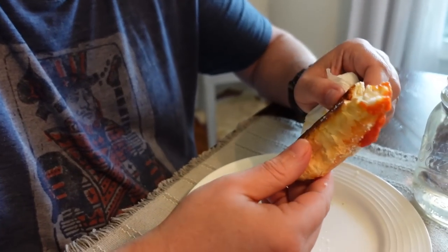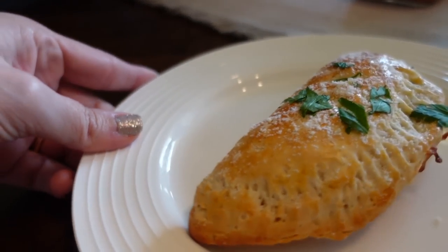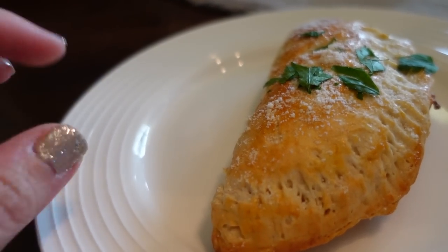It looks like a hot pocket — that's what he said. It doesn't taste like a hot pocket though; it tastes like a mini calzone. Really good. Simple ingredients: biscuit, pepperoni, cheese, Parmesan on top, marinara sauce — all the stuff that makes it like a little mini pizza. Cole likes it too. I have a feeling these are kind of like the crescent roll dough ones I do — and I like that the egg wash on top makes it even crispier. All right, that's our last one.